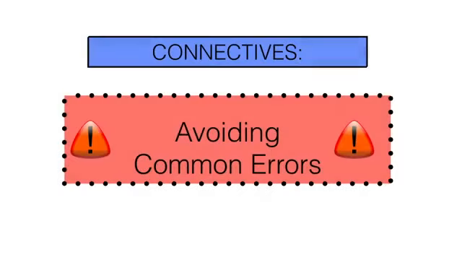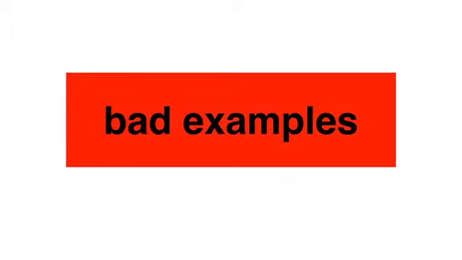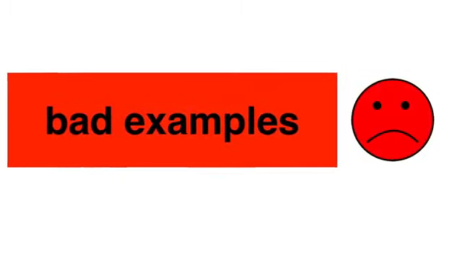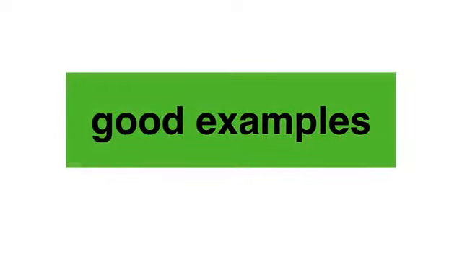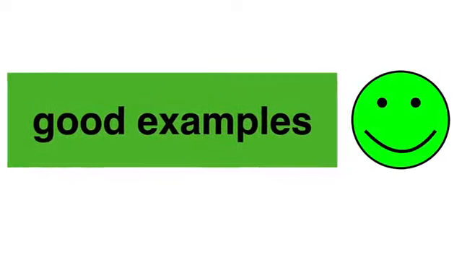Connectives, avoiding common errors. In this lesson, you will learn how to avoid some common errors that learners of English may make when using connectives in writing. Before we begin, it is important that you know you will see many bad examples in this video. When it's a bad example, you'll see this face. However, there will also be some corrections, some good examples, and those will be accompanied by this face.